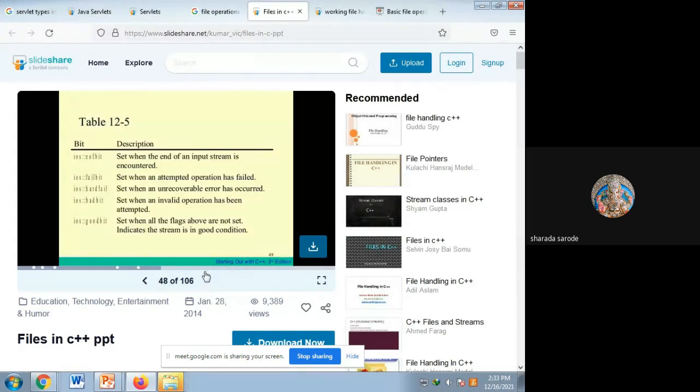Next, this is the table with bit and description. The eofbit, ios::eofbit, is set when the end of the input stream is encountered. The ios::failbit is set when an attempted operation has failed. The ios::hardfail bit is set when an unrecoverable error has occurred.